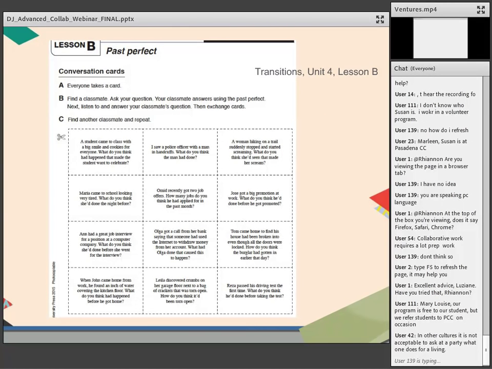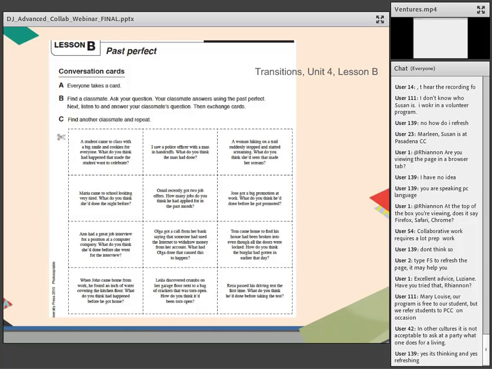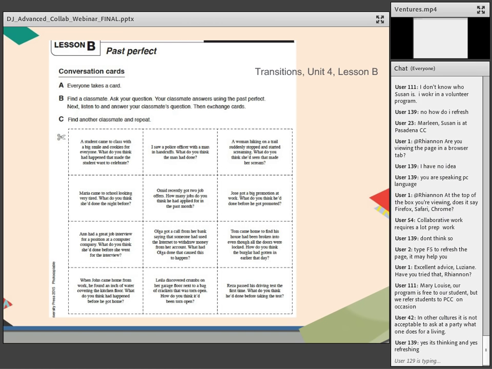Here's what the activity looks like. Later we'll zoom into some of the questions on the cards, but you can see that there are 12 cards separated by dotted lines. Note, if you can see it, the scissors icon to the left of the first card, which tells the teacher that these cards are meant to be cut apart.